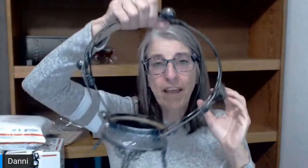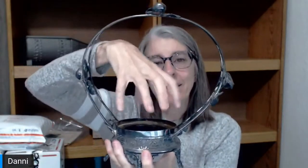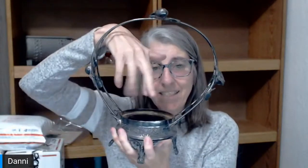What did they call this? Quadruple plate, Pairpoint Manufacturing Company holder. Now this would have held a bride's basket, and I'm kind of wishing I hadn't just sold one. But the glass basket sits in here. So I will hold on to this until I find another basket that needs its holder.